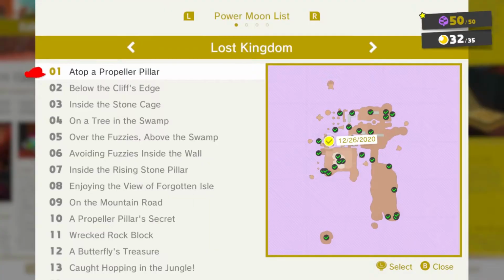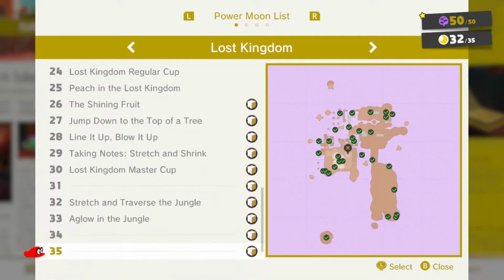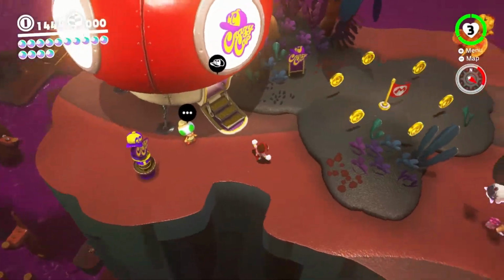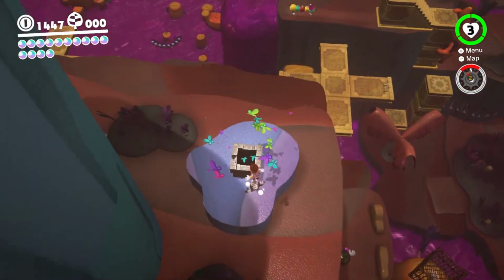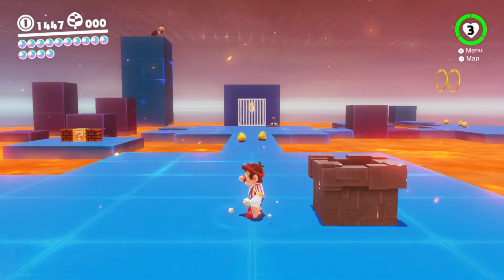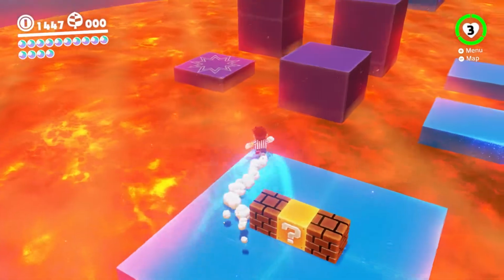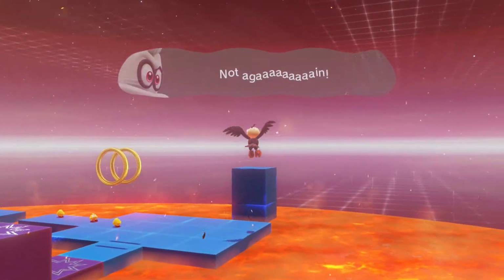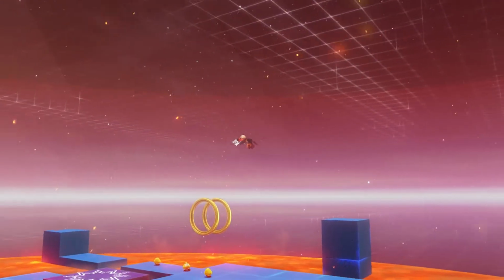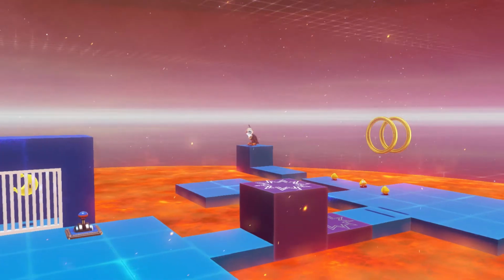So really, we only have 2 moons left? No, 3 moons left. Okay, yeah. So 2 sections. So again, Lost Kingdom is a very easy kingdom to clean up. We're gonna head on in here. This one is interesting. Don't mind me. So yeah, so you really can't skip Klepto here.